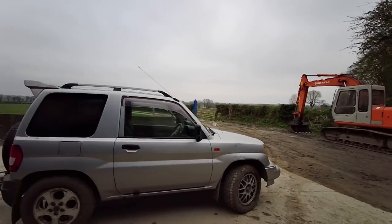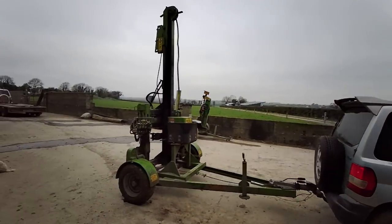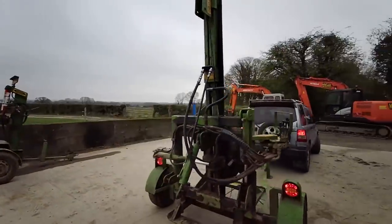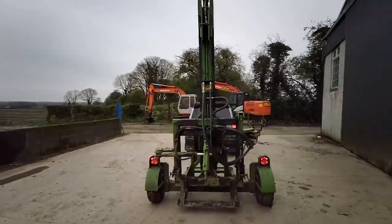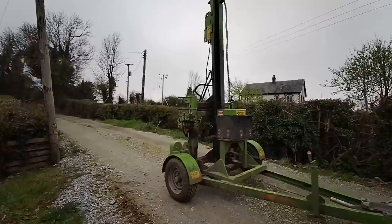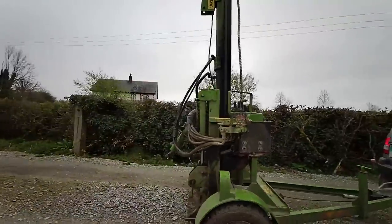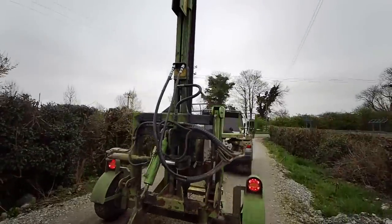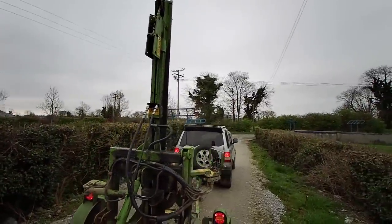Now, so it is the 1st of April, and I am down in Rathcabbin to meet Ciaran Young and have a bit of a tour of all his machinery, all his bits of kit that he has for hire. So I was down there that day to pick up this Kentech post driver. It is a heavy 420 kilogram hammer post driver. It's all there on the trailer jig.